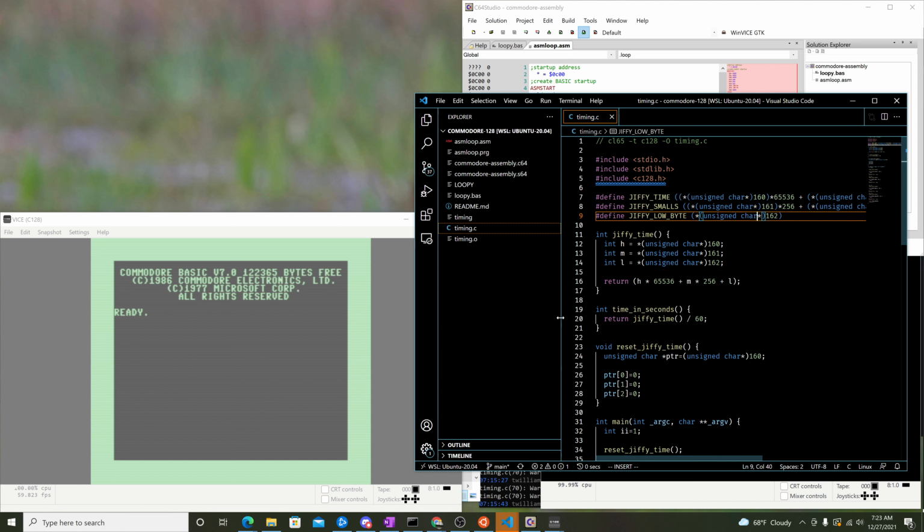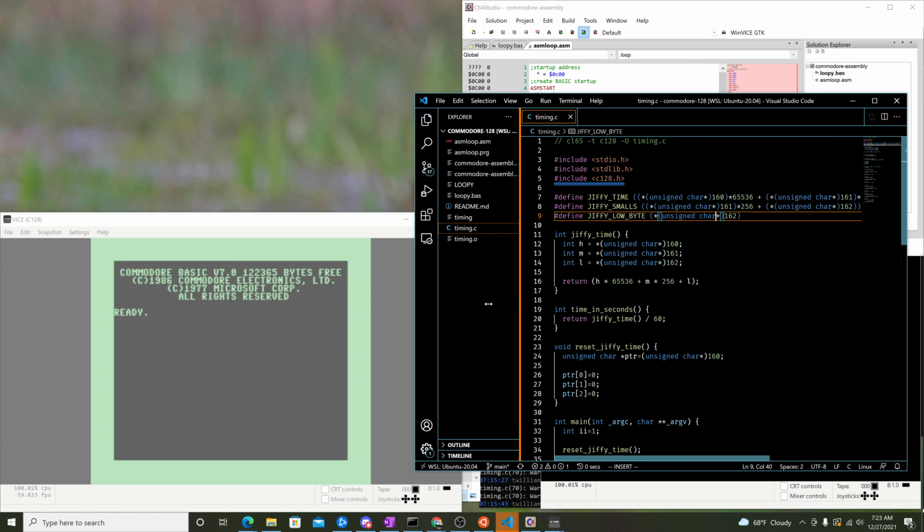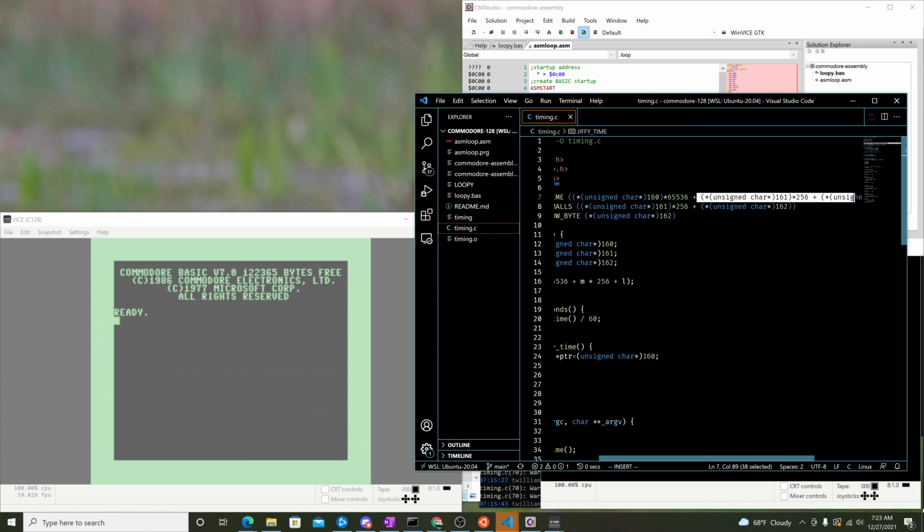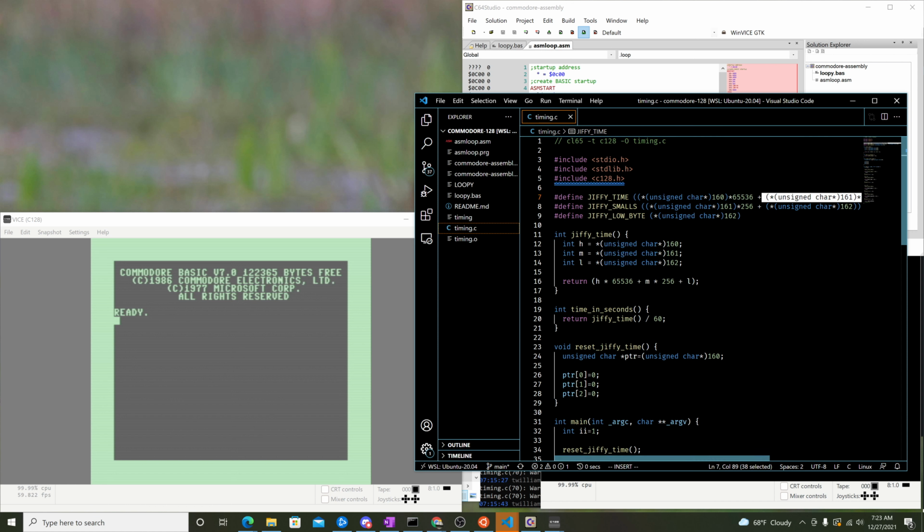So I did a few things with this file. I have some macros here. I have one that combines all of the bytes, since the TI byte in Commodore land is 3 bytes.